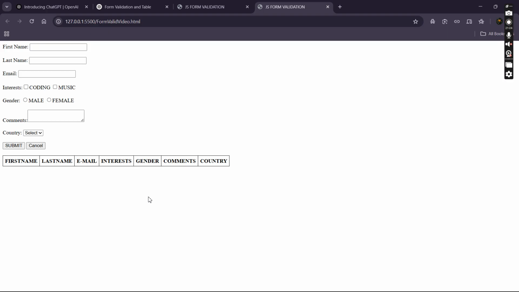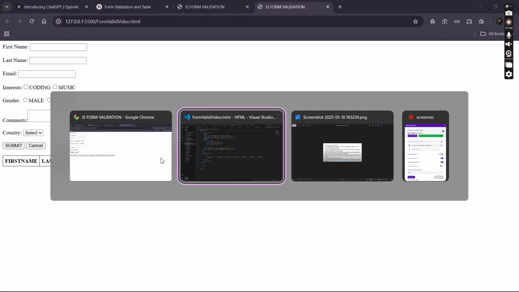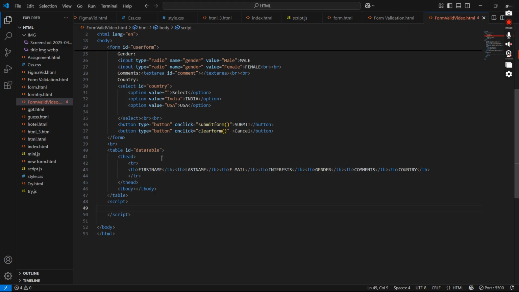So we are going to create the span tags and complete this form, and after this we'll submit these elements here. Elements will be gathered here in the table form. So this is our next task. So we'll go back to the code and we'll be creating the script first. So now first of all we'll create a function createSpan.